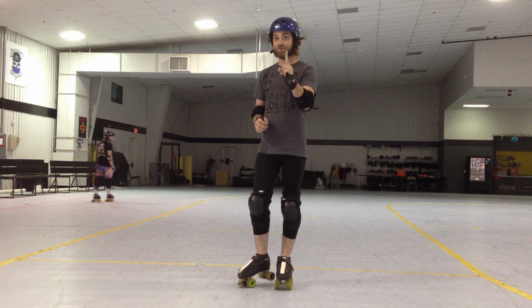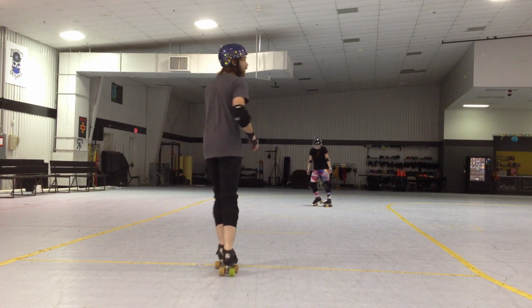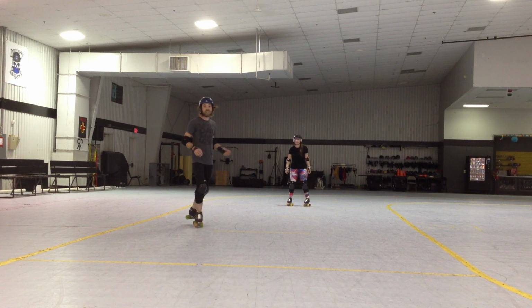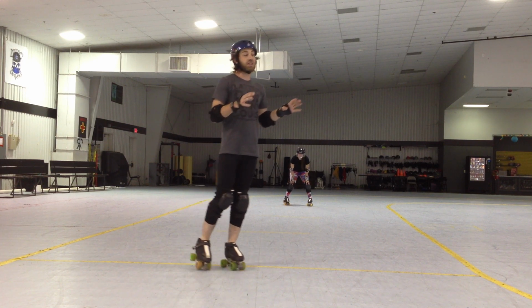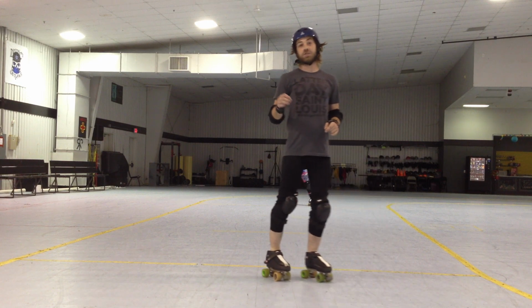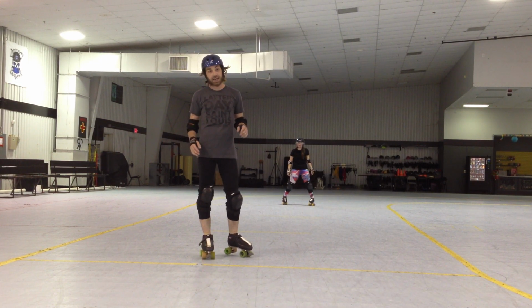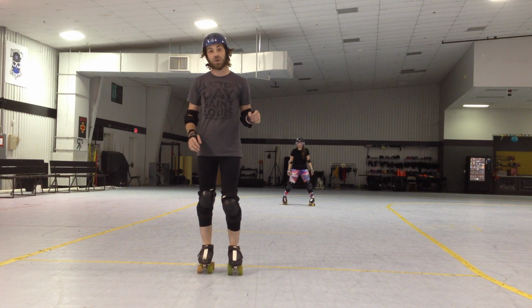Number 1, super simple. It's incredibly hard to do, but it's awesome. So Party McFly is going to help me out today. And the main thing is you're going to block with teammates or by yourself. What you need to do is shade to either the inside of the track or the outside of the track and look over the opposite shoulder. And keep looking that way.